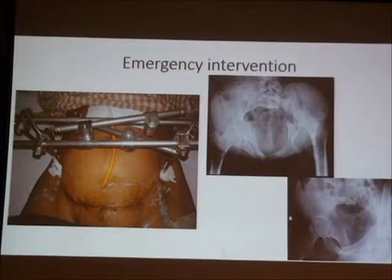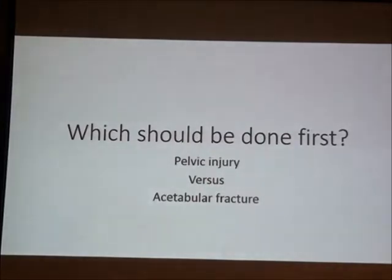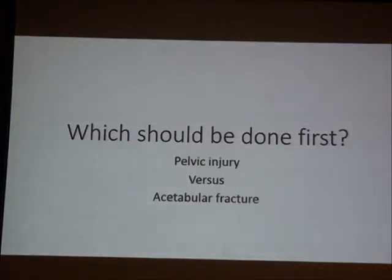Again, the time of intervention can be interplaying and influence each other. Most of the emergency management we've just seen this morning for acetabular surgery entails some kind of a closed intervention. You just need to pull a joint which is dislocated. Whilst most of the emergency pelvic fracture is related to hemodynamic instability, application of external fixator, and working in the middle of the night. How can this influence each injury? So, this will bring us to the $1 million question. When you have a combined pelvic injury with an acetabular fracture, which one should we reduce and fix first?